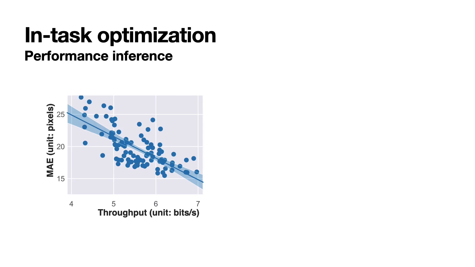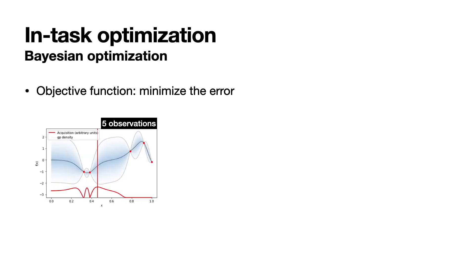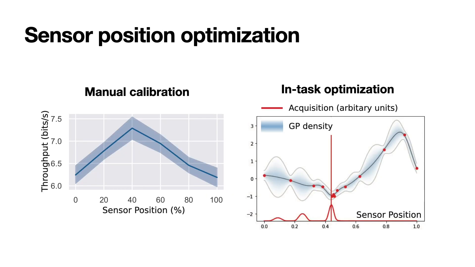Performance inference utilizes the correlation between the error and the throughput. When performing a normal pointing, it measures the starting point and the clicked point, and make an ideal path, and compare the performed path to calculate the error between them. After collecting enough clicks, we can perform the Bayesian optimization. The objective function for the optimizer is minimizing the error. After few iterations, it can find the best sensor position. Please check the paper for the detail.